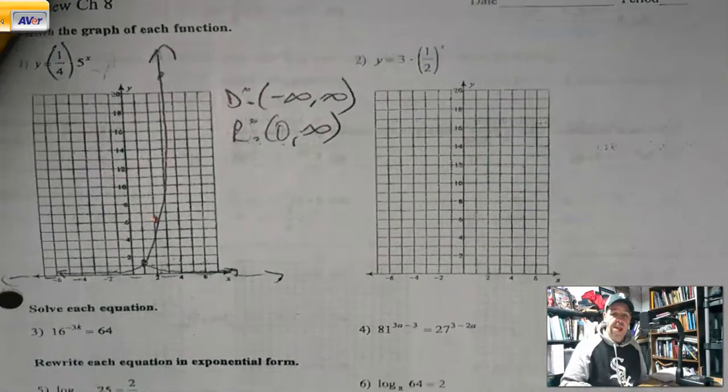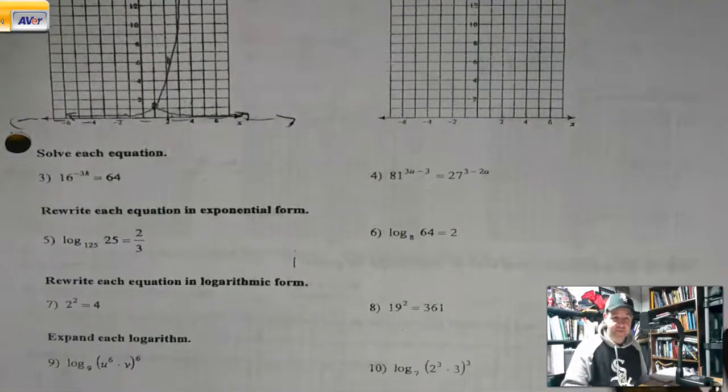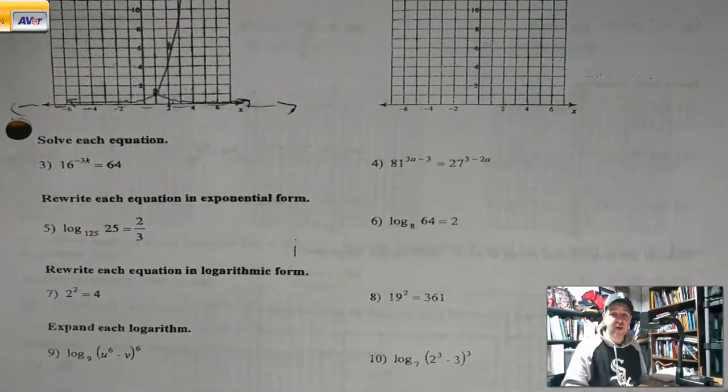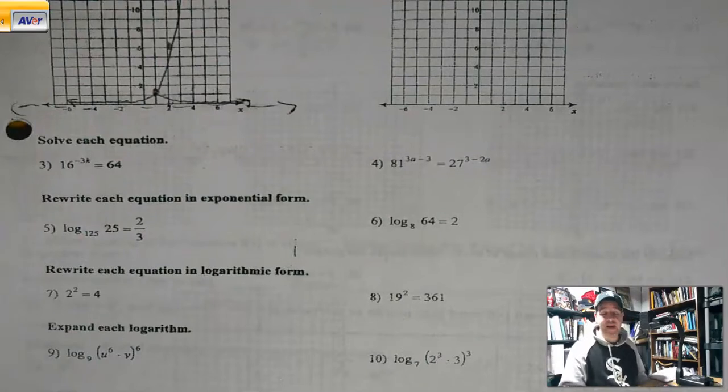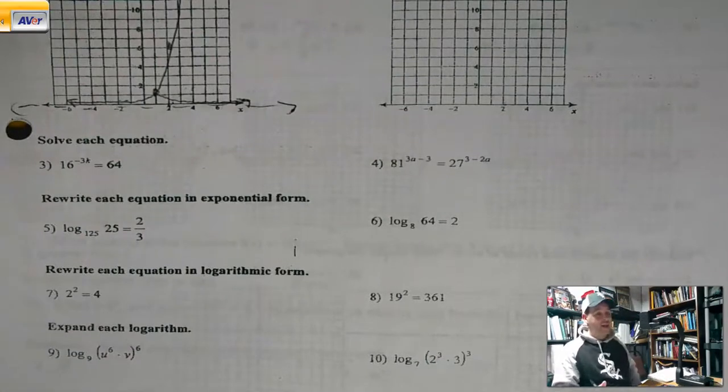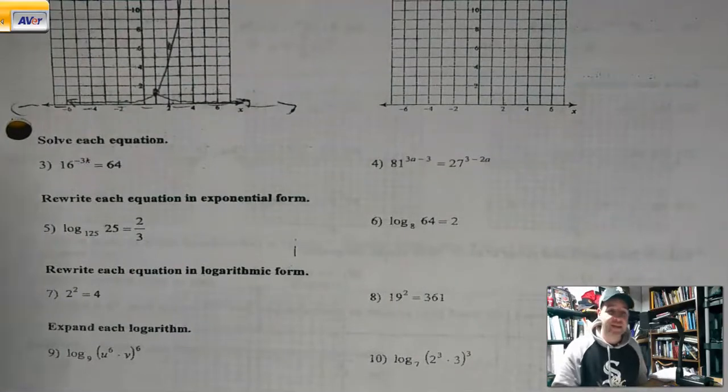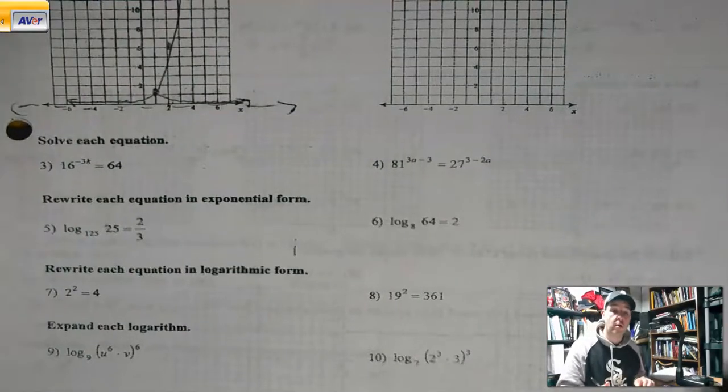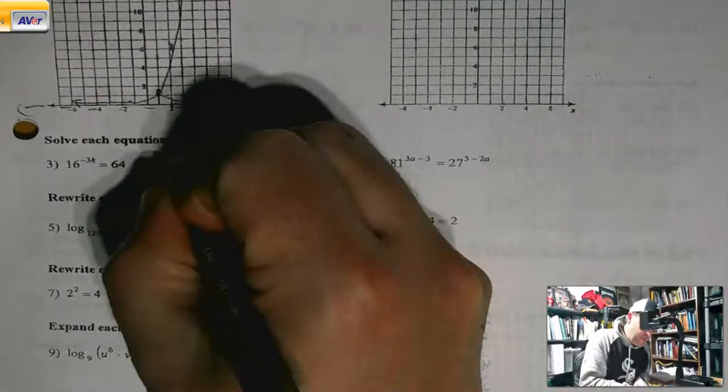Okay? With the rest of these, solving the equation, you need the same base. I need 16 and 64 to have the same base. I can't take 16 to some power and get 64. So now I got to get creative. I got to go to a base that's smaller. What's another way I can get to 16 with an exponent? 4. So I'm like, okay, well, that'd be 4 squared.